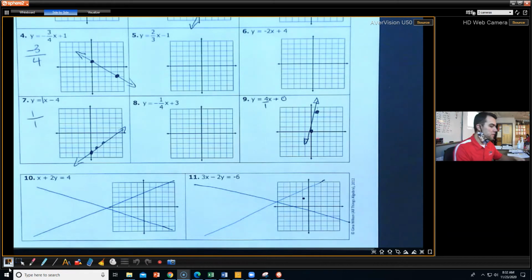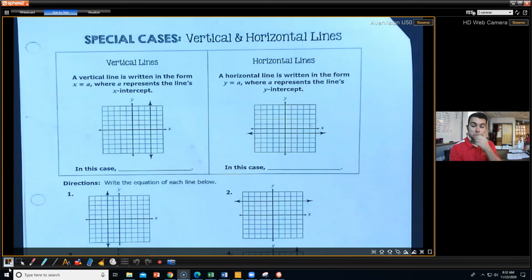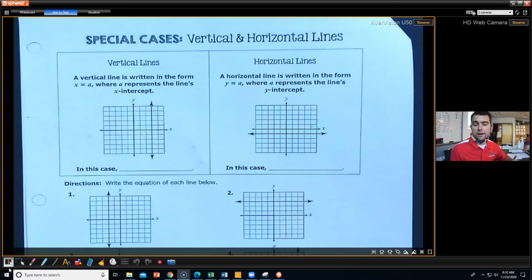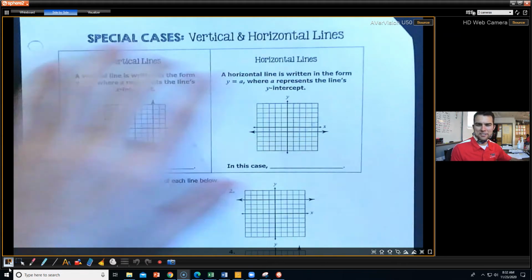Let's go ahead. Let's flip our page to the next one. Let's continue on. Because we have special cases. Ooh. Vertical and horizontal lines. We kind of touched on this stuff a little tiny bit on Thursday, but let's formally look at it, okay? So if we have a vertical line, there's a way to write it. All you have to do for its equation, let's hold off on it for a little bit, actually. Let's look at horizontal lines.